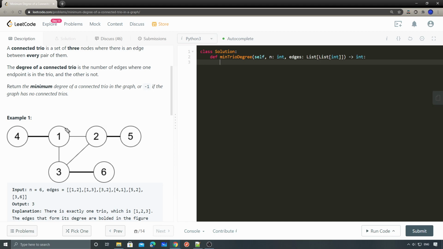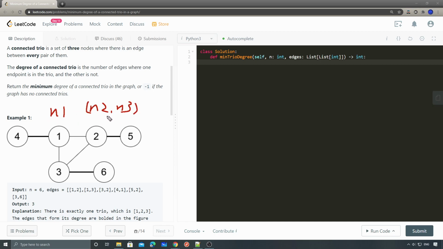So the current one is node 1, and then we'll try to find all the combinations of n2 and n3 among all node 1's neighbors.